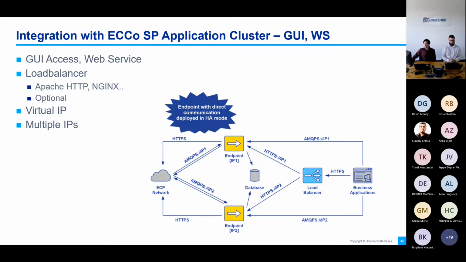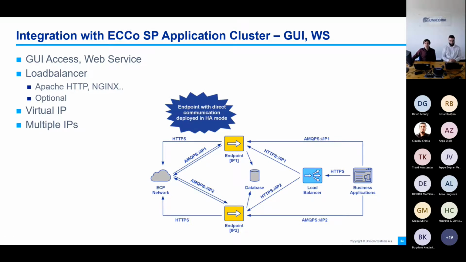The second option is to use the virtual IP address, which means that your nodes have some configuration of the virtual IP addresses, and the virtual IP address is active only on the ECCo component which is currently active in the cluster. So then you access the virtual IP address instead of this load balancer IP address.